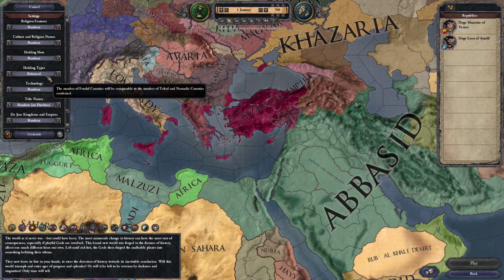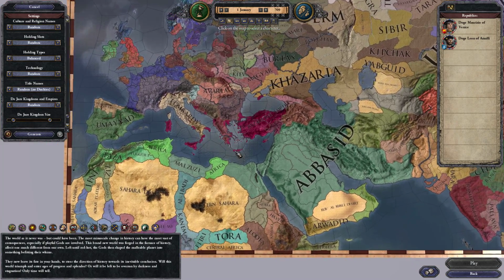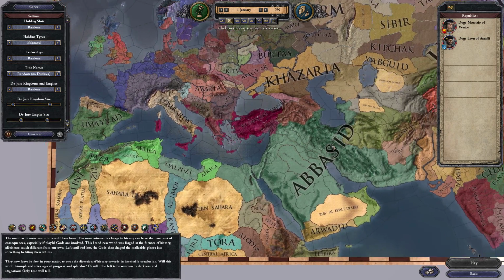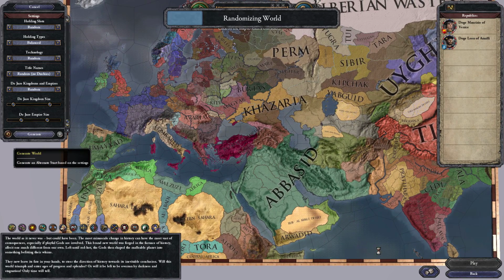Holding types we'll have balanced right now. We could skew it towards tribal heavy, feudal heavy, or we apparently can't skew it to nomadic heavy, so we'll do balanced. Technology will be random around the world. De-jure Kingdom will be the default ones there. And it is now time to generate the world. So this might take a minute here. So enjoy the look of the old world as the new world slowly comes into being.